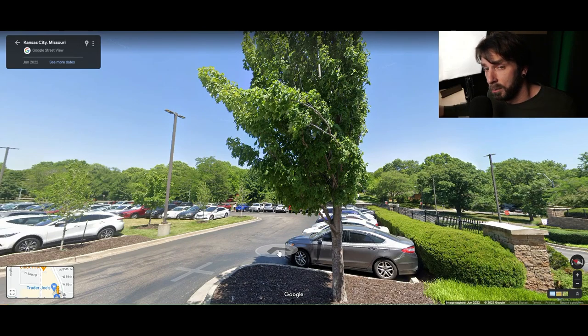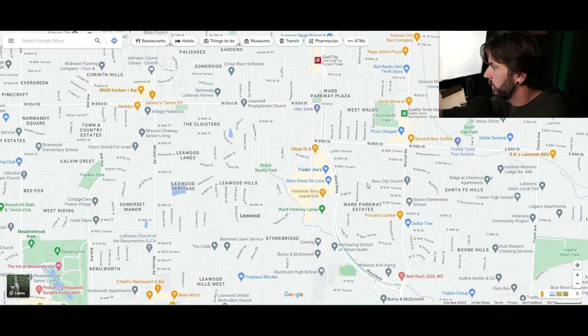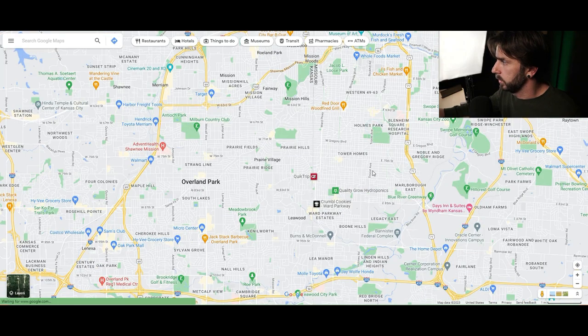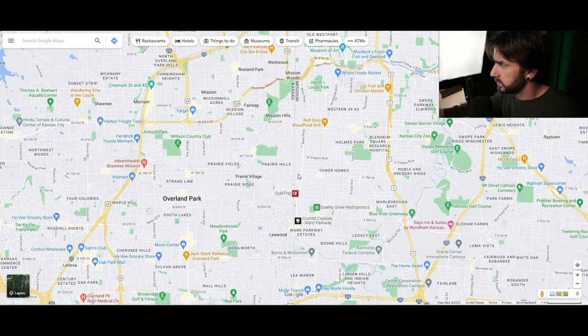On the Missouri side, all of these are going to be neighborhoods in the Country Club District because this is all Kansas City, Missouri. It doesn't matter where you live in this part — you are part of Kansas City, Missouri and Jackson County. On the Missouri side of state line you'll find more affordability. All the suburbs on the Kansas side are part of Johnson County, the fastest-growing county in Kansas, where Overland Park is the second-largest city in the state and the county houses six of the top ten public school districts — which means you pay a higher price point to be there and close to the plaza.